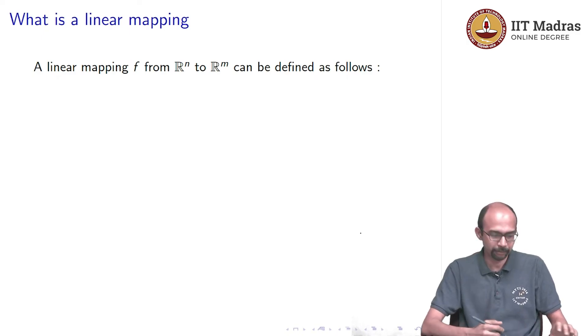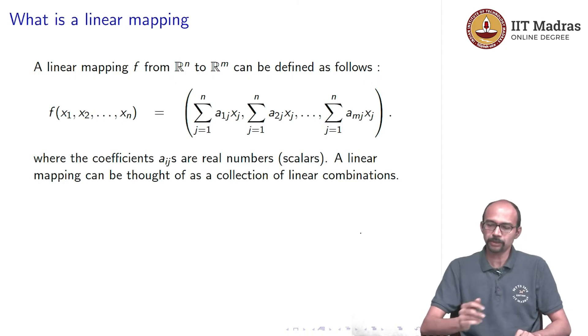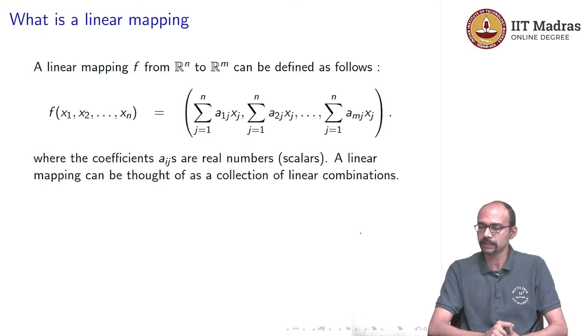Linear mapping f from R^n to R^m and now we are not doing R^3 or R, we will just do it for any arbitrary n and m means something of this form where you have f of (x1, x2, ..., xn) is summation a1j xj, summation a2j xj, ..., summation amj xj. What are these aij? They are real numbers. So, basically a linear mapping can be thought of as a combination or sorry, a collection of linear combinations except you arrange them in a vector. So, it gives you a function. So, linear mapping is a function which has this form. So, just to be clear, if you take something like f of x is x squared, that is not a linear mapping or f of x is logarithm of x, that is not a linear mapping or f of x is e to the power x, that is not a linear mapping. So, it should be linear, meaning it has this very nice form.